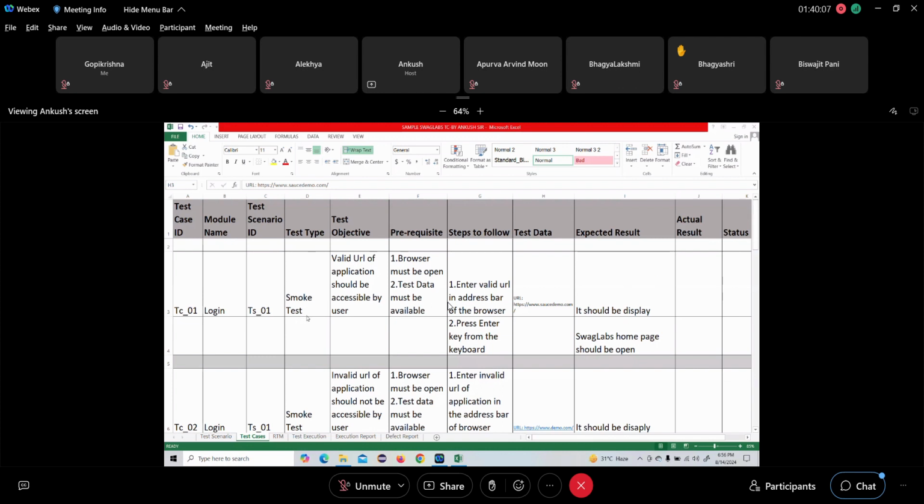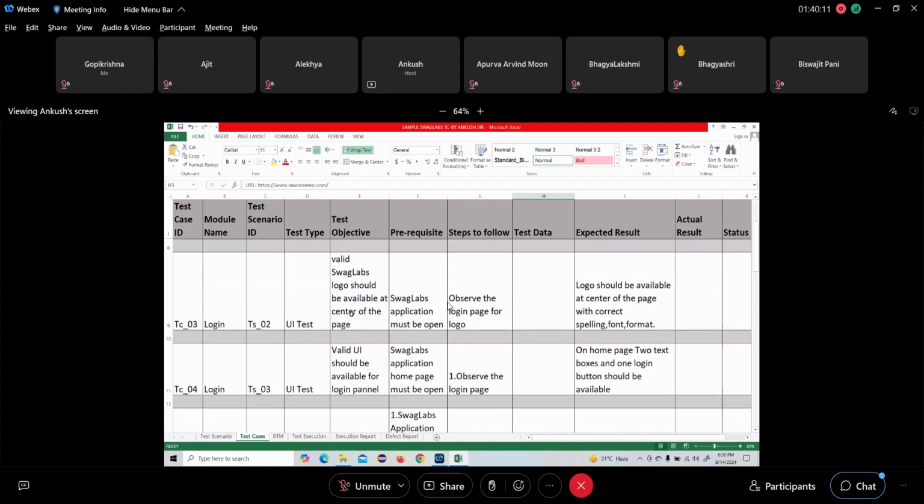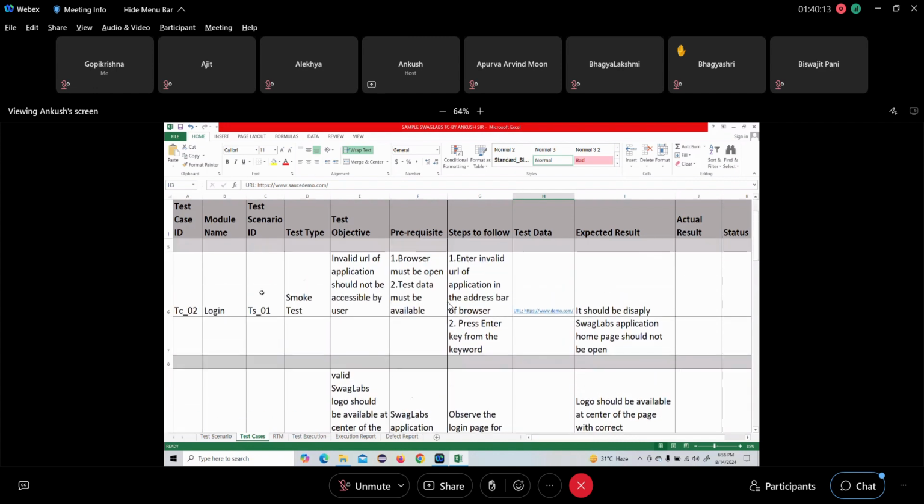Now, second, you know that. What is our second test case? Test case number 2, again same module, test scenario 2, not 1. Smoke test. See, invalid URL of application should not be accessible. It means if we enter any invalid URL, then the user should not navigate to Swag Labs or saucedemo.